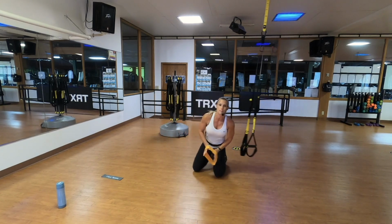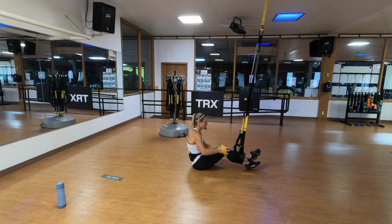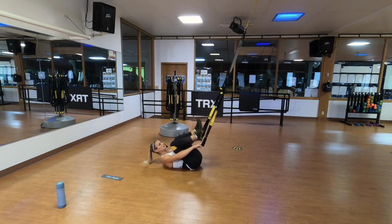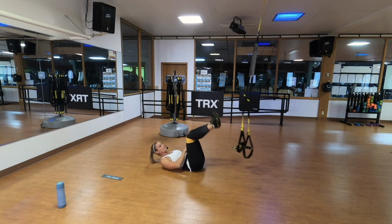Then we have your TRX banded hip press. You'll probably take a thicker band. Straps are at mid-calf length. Band goes directly above your knees. Pop those heels in, head and shoulders down. Push down to lift up. You're going to do 15 of those in that 1 minute.